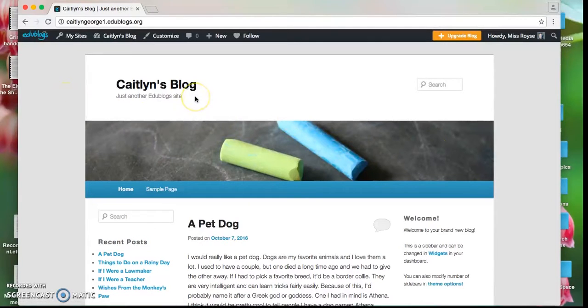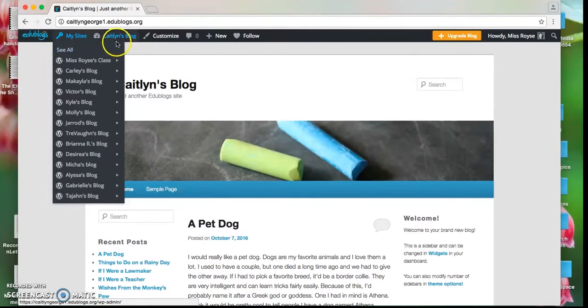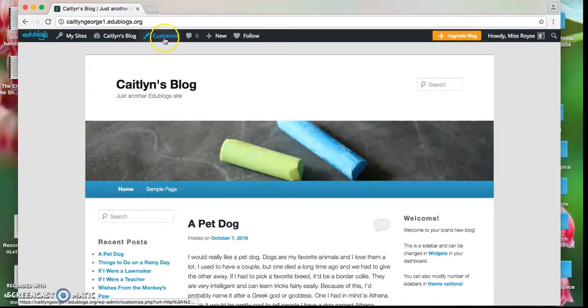You can put a picture of yourself, a picture of your friends, a picture of your dog, whatever you would like to do. But our first task today is we're going to post. So at the top, you're going to see all of these buttons up here. This is everybody's blog. This is your blog. You can customize your page like I just said, but we want to make a post today.